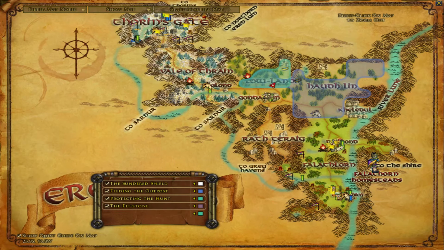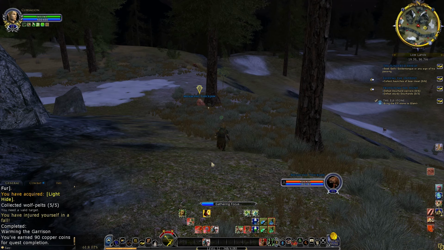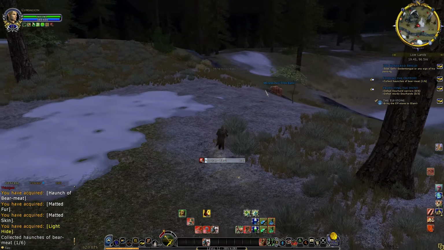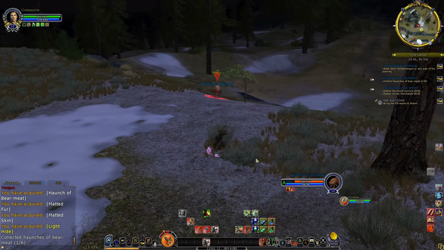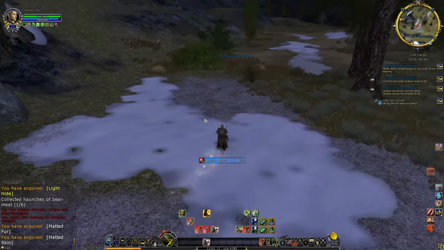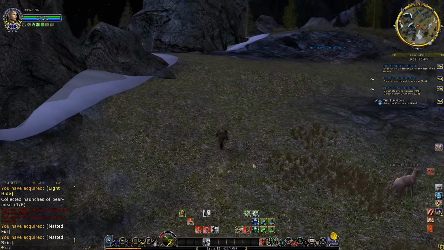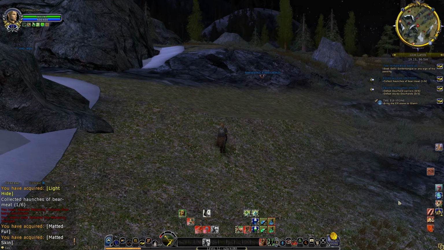Okay, we need bear meat as well. So is this the bear area protecting the hunt? I think so. There's one right there. And down he goes. Eventually, that focus skill will give us a crit buff that will last for 5 or 6 seconds. Which typically at that point we would get the crit buff and then hit with swift bow, and eventually swift bow will shoot out 3 arrows as opposed to just 2.